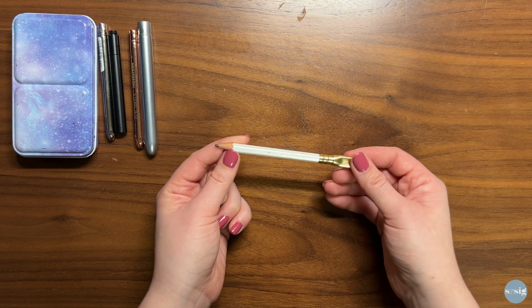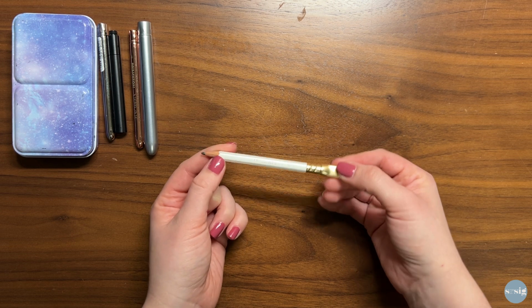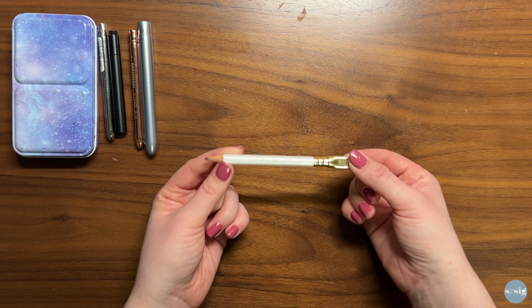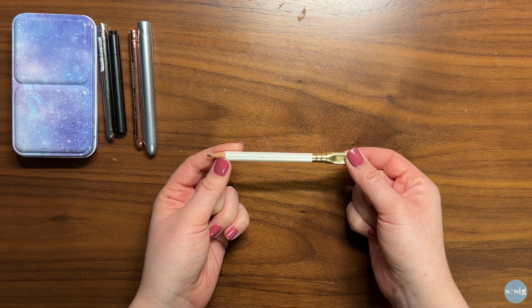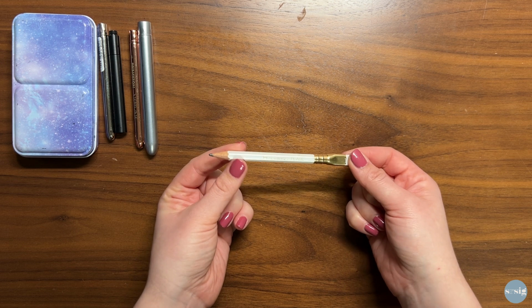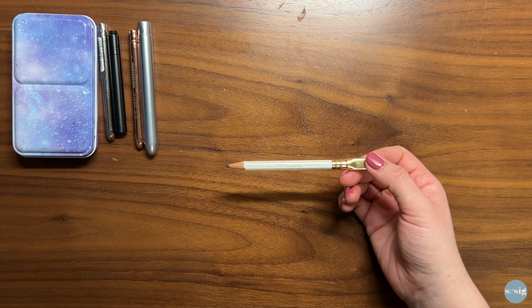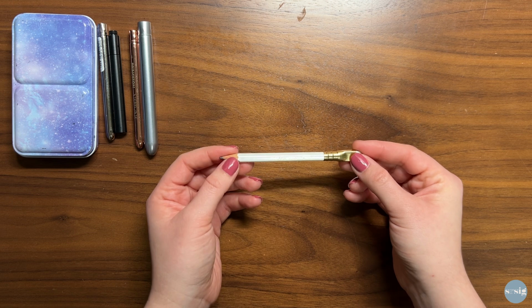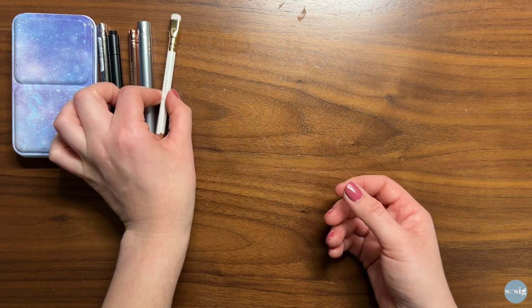So I don't do a ton of sketching, but I do use this pencil regularly. Bear in mind that I'm not shading with this pencil on the reg, but even so, it's lasted me several years. It still has a ways to go, and it's a great pencil for laying down a sketch underneath your watercolor. So these are on the more expensive side, but I am really happy with them.